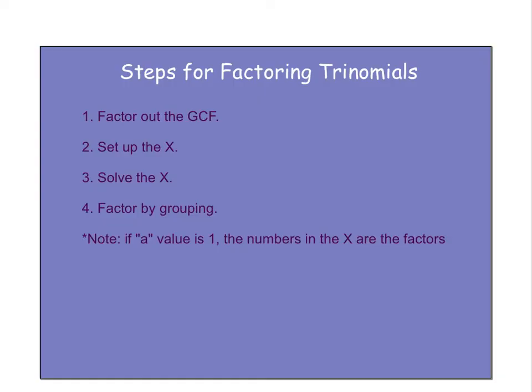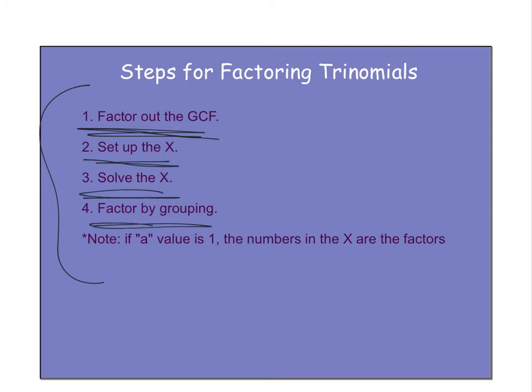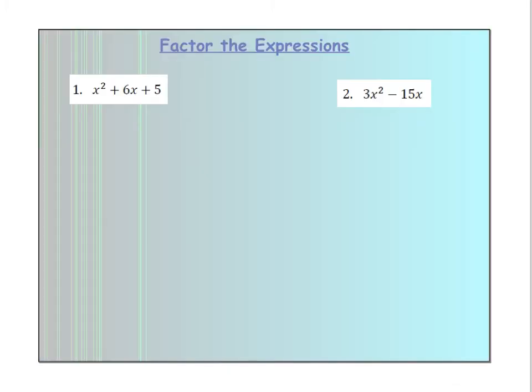So factoring expressions goes like this. Step 1, rule number 1 of factoring: is there anything in common? Step 2, set up the x, solve the x, factor by grouping. So these are the ways you've seen factoring before. We've done it for other things. So number 1, I can't factor, there's no GCF.